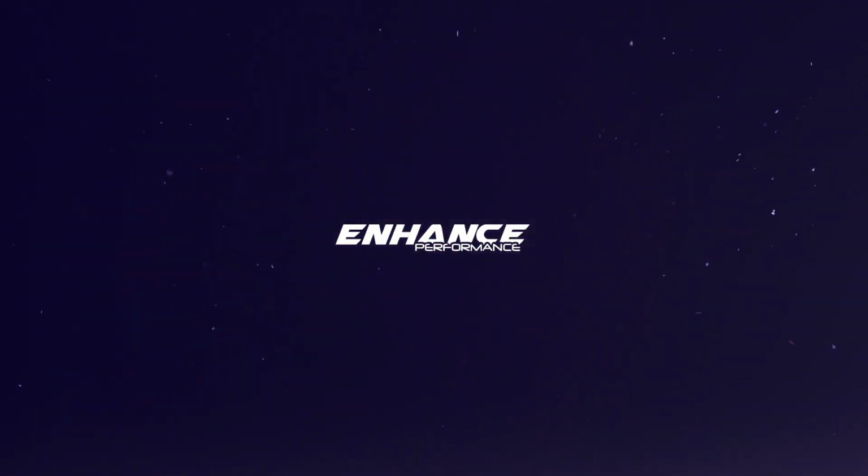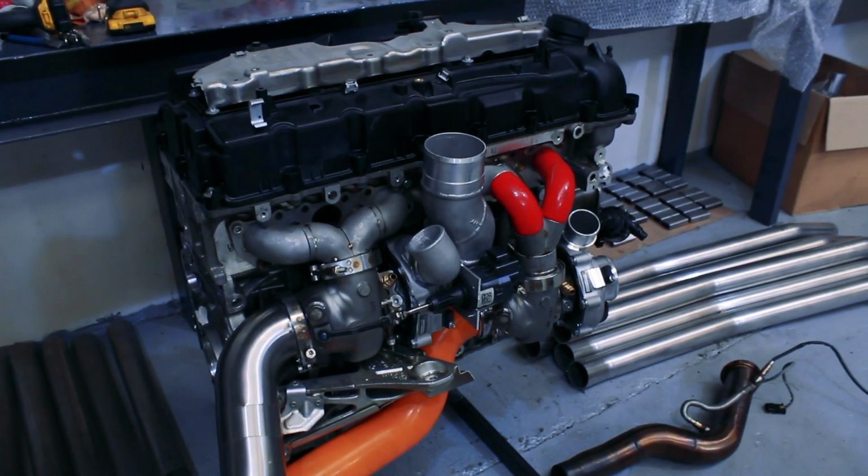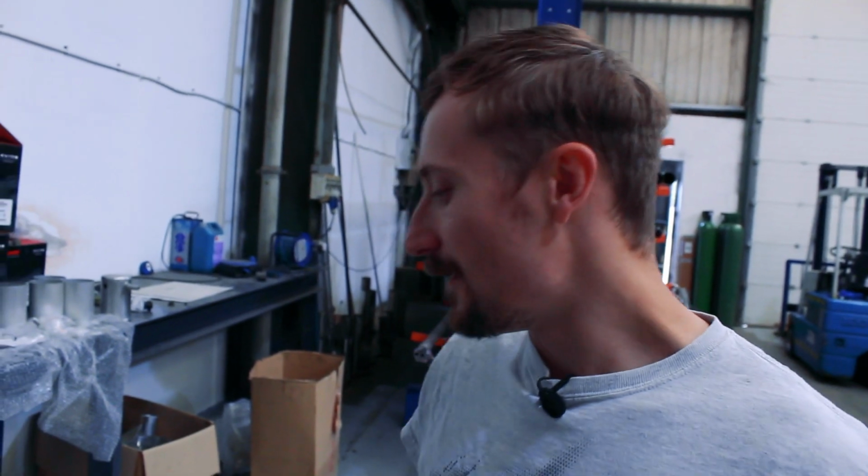So, bit of an update on the BMW twin turbo kit. We've got an engine block now, which is what we were hoping to get fairly early on, but it proved not to be so easy. Of course, these engines are still fairly valuable, so getting ones that aren't valuable is quite hard, and you can't really spend thousands of pounds on an engine just to sit it here. But we have now got a complete block, head, cover, sump, the lot. We've even got engine mounts and things, and that makes it a lot easier.